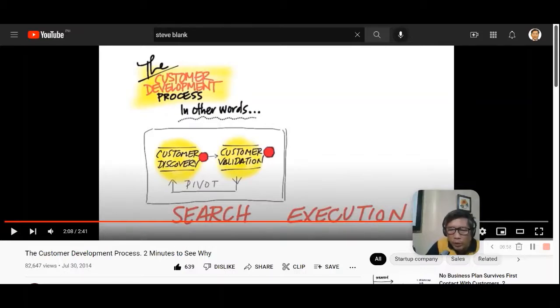You will burn all your resources kapag hindi mo to ginawa ng tama. That's why in Lean Startup, we launch quickly and then we need to learn fast. So once we found out the business model, tumama na yung laman ng ating business model canvas, then we will execute. Okay? So let's carry on.